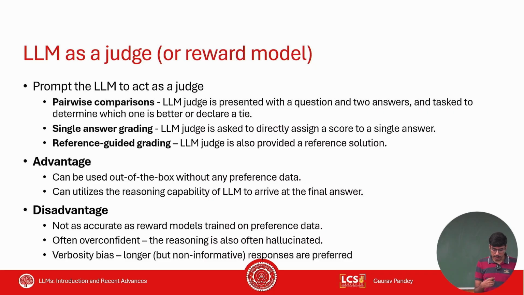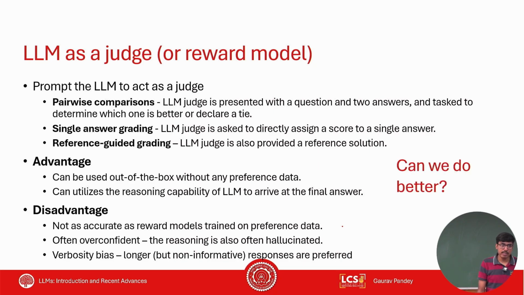But the disadvantage is that they are not as accurate as reward models trained on preference data. The reward models have seen the preference data, the judges have never seen this data, so they are not as accurate, and we will see how to fix it in the next slide. Also, these are often overconfident. What I mean is that if you ask, is this response correct, the model will say yeah, it's perfect. The models will often agree with whatever you show them, so they're pretty biased. And also they like longer responses, which is true of general reward models also. Even Bradley-Terry reward models like longer responses.